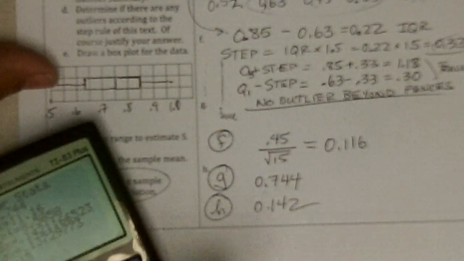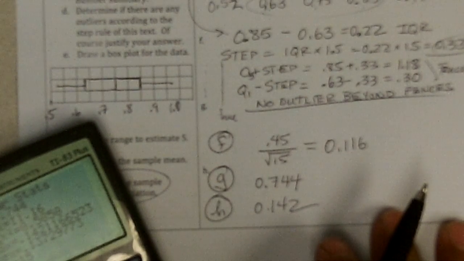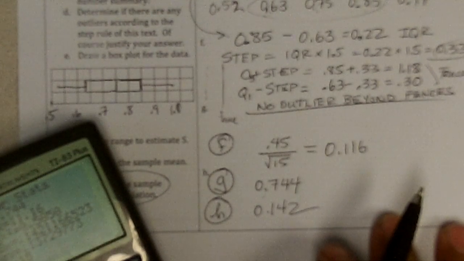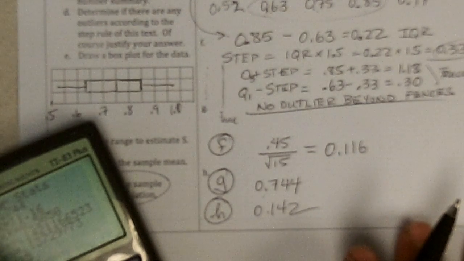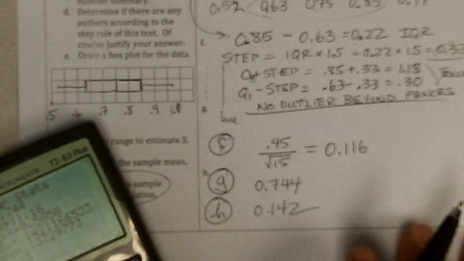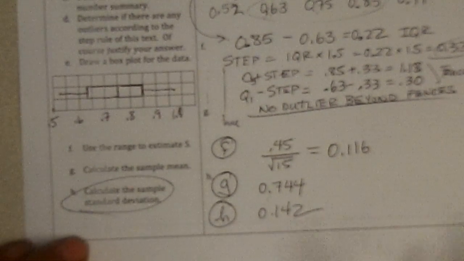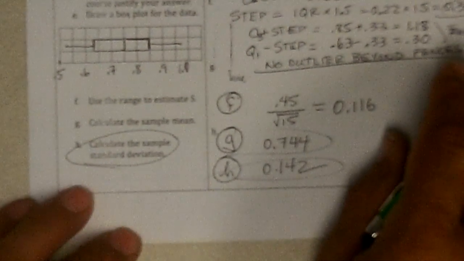I could also take each number, square it, times the probability, times 1/15, and add all those up, and then subtract the mean, and then divide it by n minus 1. Yeah, there's several formulas there in the book on that. But the calculator is easiest. Okay, that's page 1.